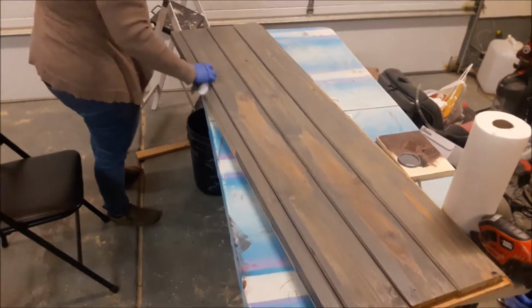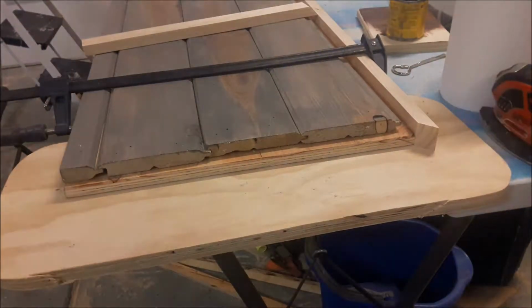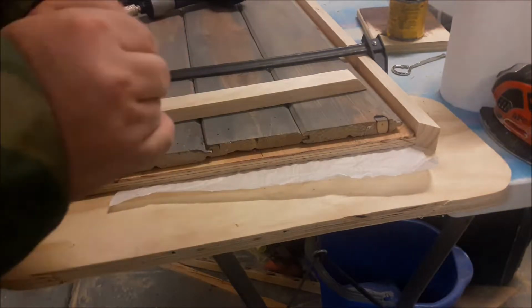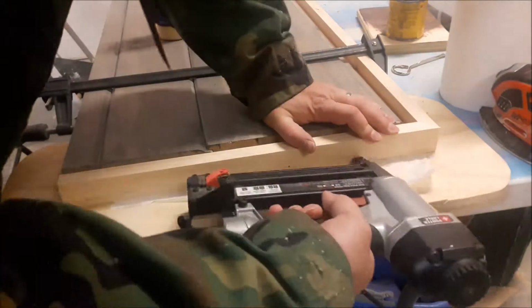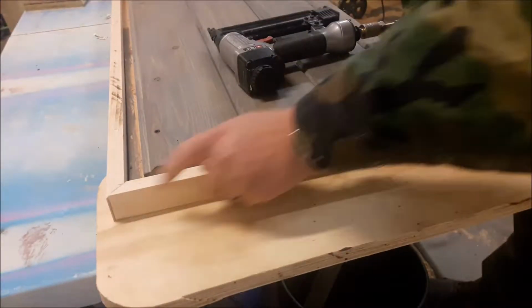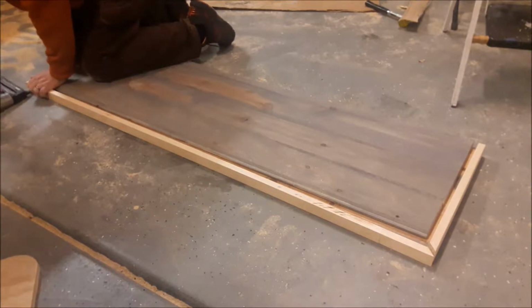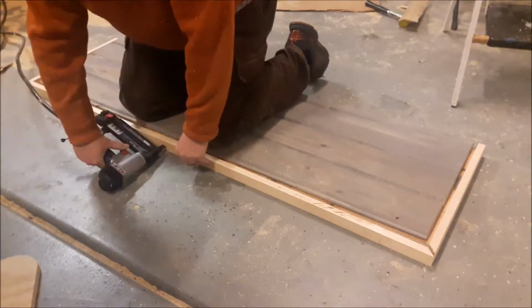Of course, we have to stain this before we move on to the next step, because there's two colors of stain. The trim is going to be stained the darker color. Anyway, so here I'm just putting these edges on with glue. I'm gluing it to the plywood underneath, and you can see that there's a gap because those boards weren't long enough to fit. But I guess with the plywood behind it, it was okay. So they kind of float in the middle. And this last top cap, that's the piece I just splined together with the tongue and groove, and it worked out pretty good. So I guess most of woodworking is figuring out how to fix the mistakes you made.